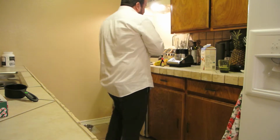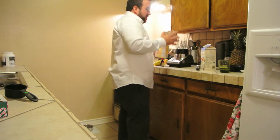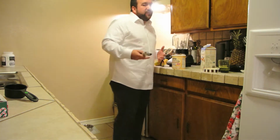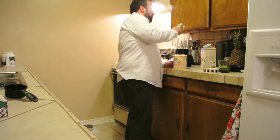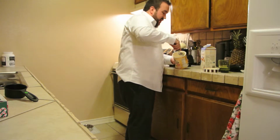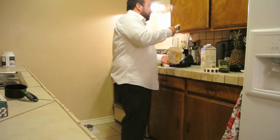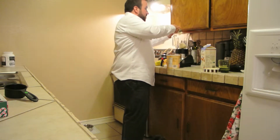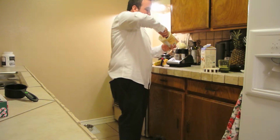So this is what we're gonna do. I'll probably edit some of this stuff, but so we're gonna take roughly 4 cups of vanilla ice cream. And I say roughly, I mean very roughly. I like to do a little bit more because our cups are a little bit bigger, like the cups that we drink them out of. So, and get your finger down in there. Yeah, that's nice. That's nice and germy.